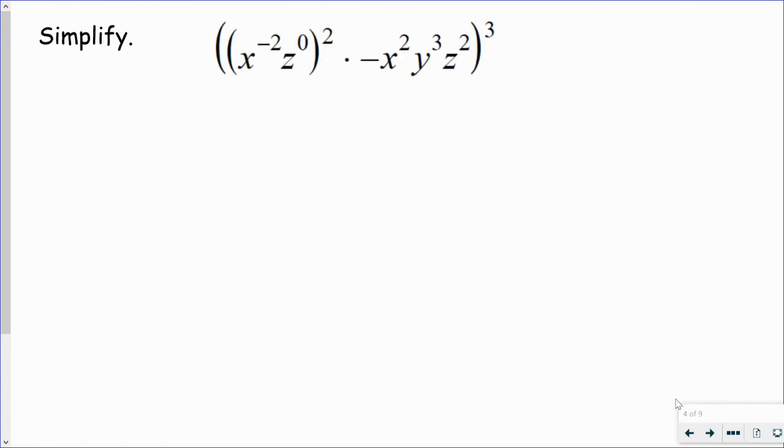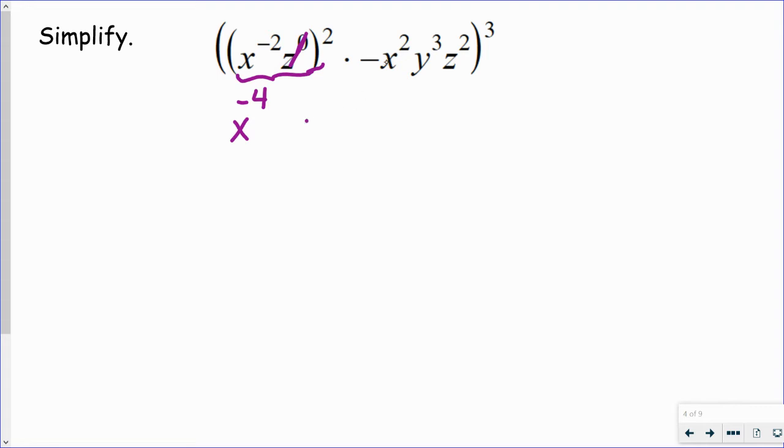Okay, ooh, this looks like a fun one, doesn't it? Okay, so think of your PEMDAS, moving in the parentheses and then work its way out. So let's look just here. We're using this whole thing. So that means that would be x to the -4. Z to the power of 0 cancels out to 1, so it's not even there anymore.